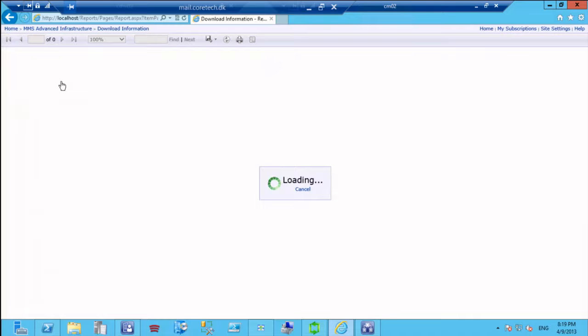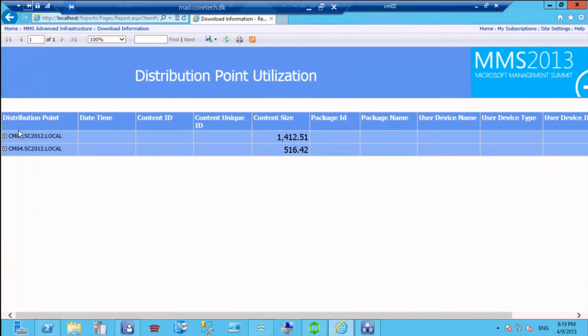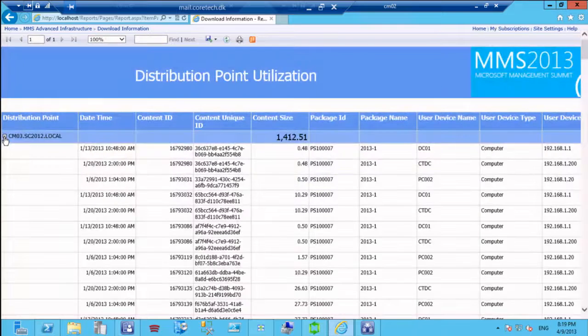If I go in here and run my report, I already did that. You'll see here that I have 2 DPs, and I can see the content size. This one has been downloading 1.5 gigabytes, and I can go in and have a look at all the raw data. If I just expand this report, it will tell me who exactly downloaded it and at what specific time, which is kind of cool.